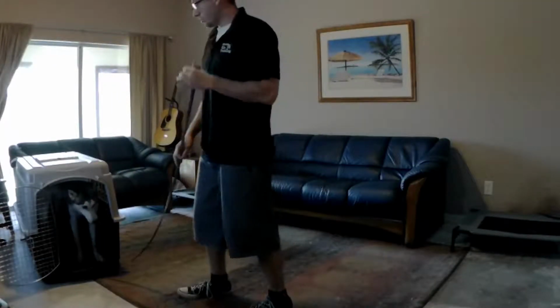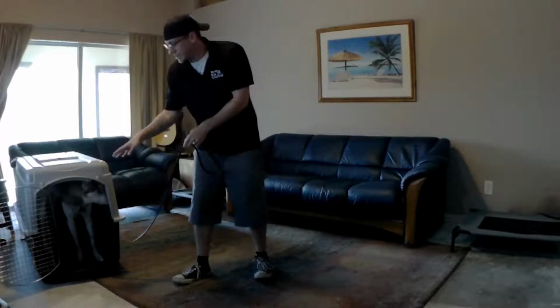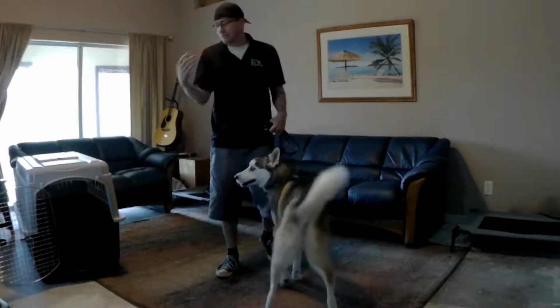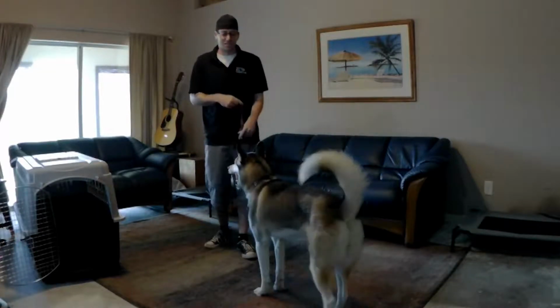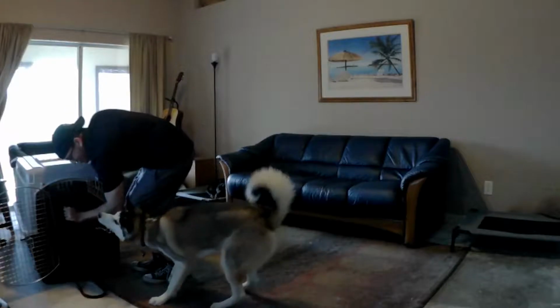If she comes out, it's the same thing. I'm just going to say no, correction, then direction. Good girl, good then. Okay. So you see how I let her go in and then I let her out so she doesn't feel like, every time I go in here, I'm trapped in here. She just sees it as she's doing something good for me. Hey girl, then. Good girl, then.